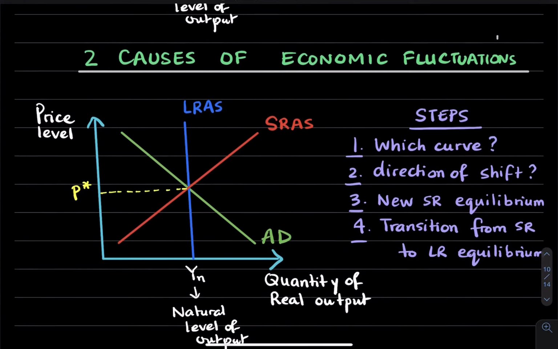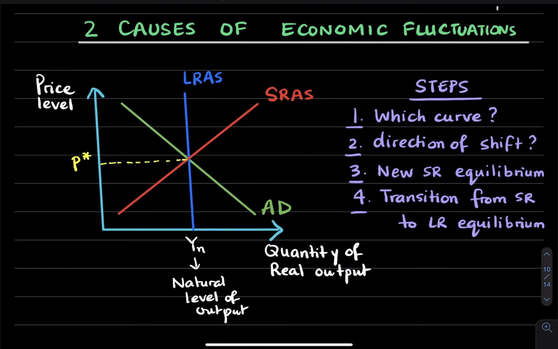Now, when we talk about economic fluctuations, which is the interesting part we're getting to, which we will analyze in the context of this aggregate demand, aggregate supply curve model, we have 4 steps in analyzing macroeconomic fluctuations in the short run. The first step is to decide whether an event in the economy shifts the aggregate demand curve or the aggregate supply curve, or perhaps both. We'll take an example of that as well, so you'll see how that works.